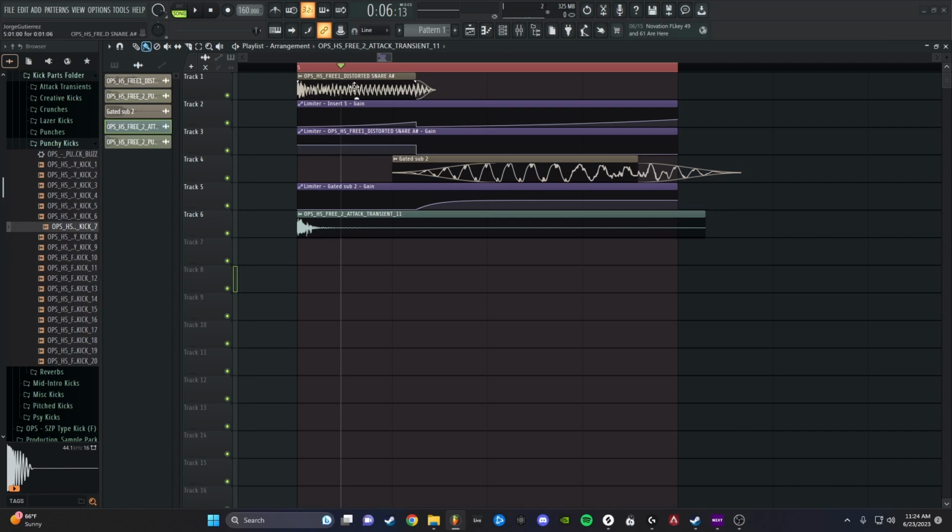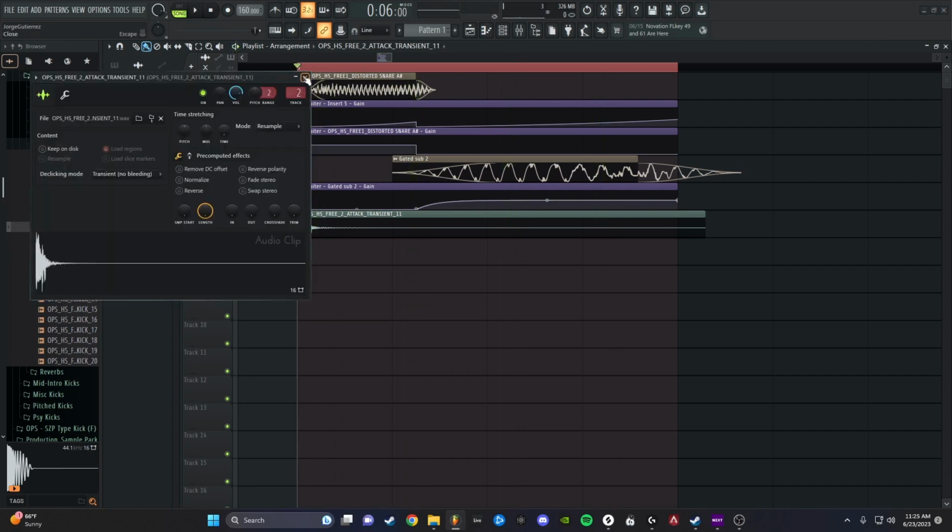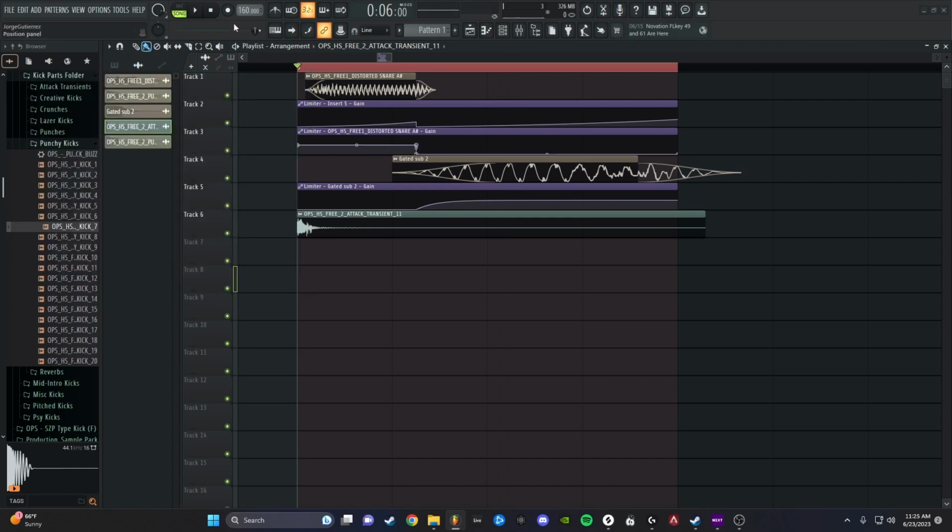Sometimes I used to add the LFO tool, and I used to mess with the LFO and sometimes give it a different sound to the punch. But you can literally do whatever you want just to make a punch. But I like doing this too because it actually gives the transient more sound, and you can actually hear that punchy sound to it. But yeah, that's how I make my kicks.